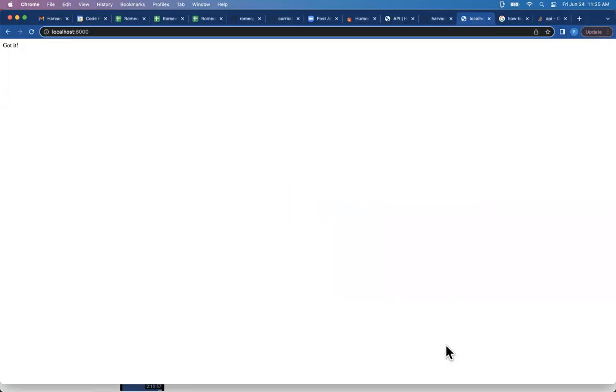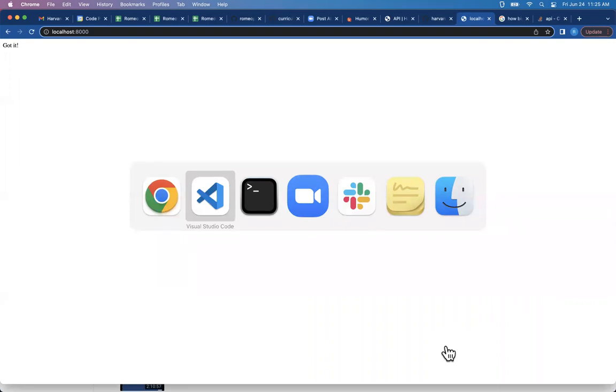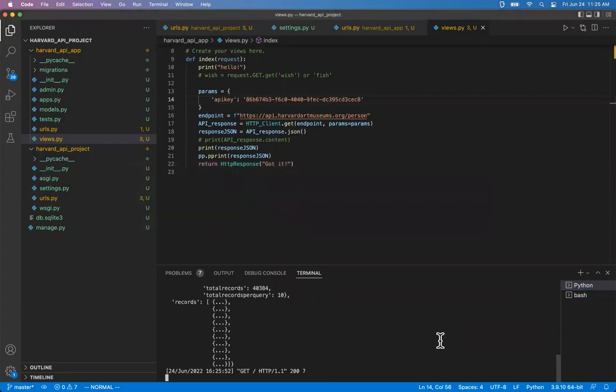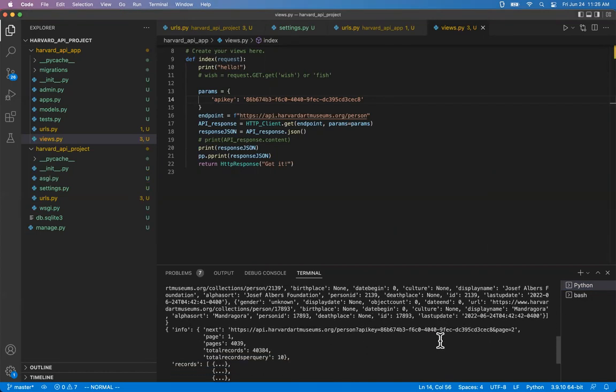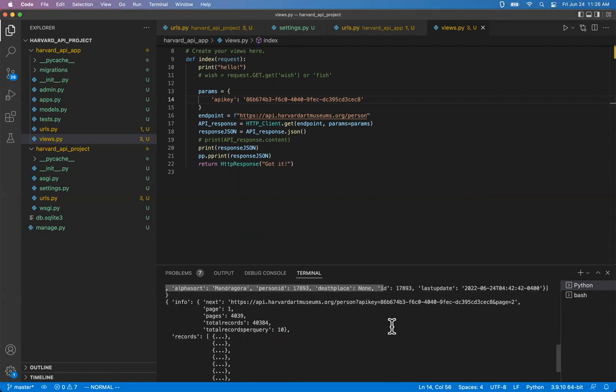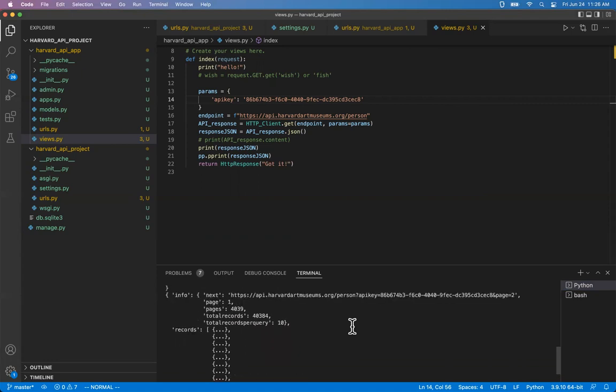So we refresh the page. That hits our route, sends the request. Okay, and we got, so this is the regular response up here, and this is the pretty response. So info tells us about the response.